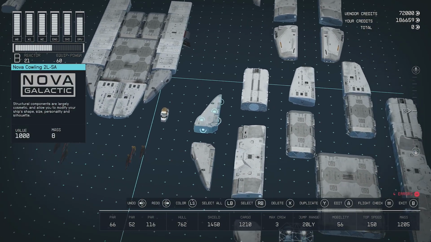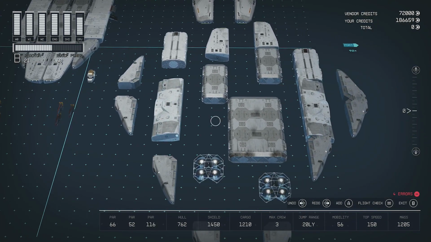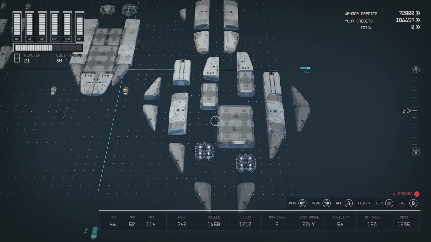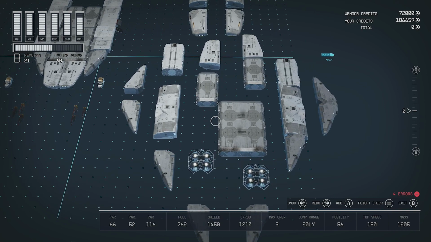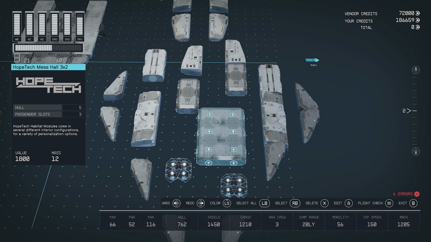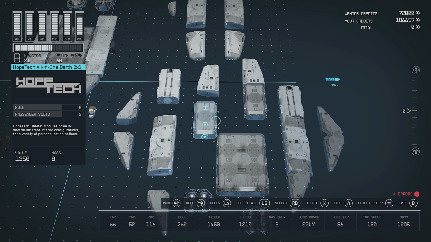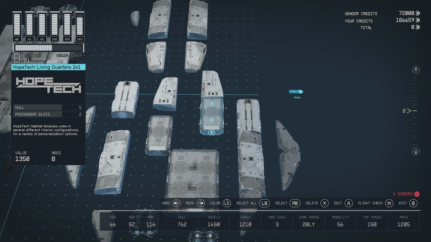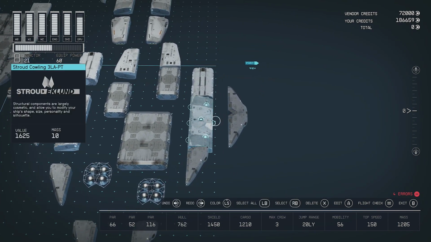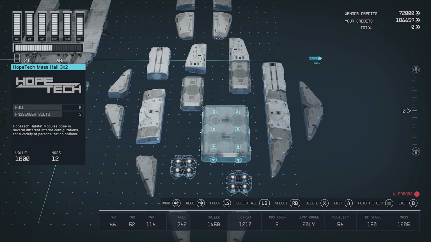Then the next level over here, all right, a little out of sorts, just because it takes so much room when you separate everything out. It's kind of crazy. But my main parts on here are that I have a mess hall, an all-in-one, and living quarters, and I have these kind of connected so I can tell where I actually put them.